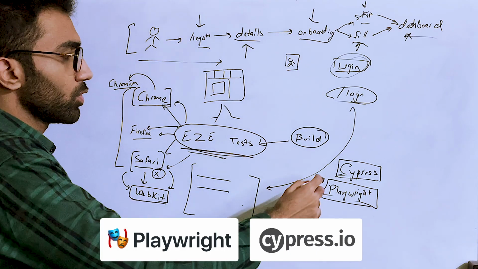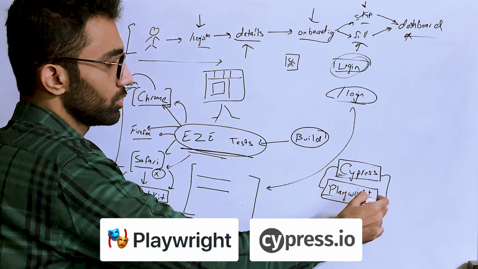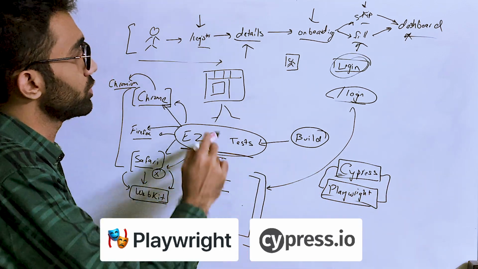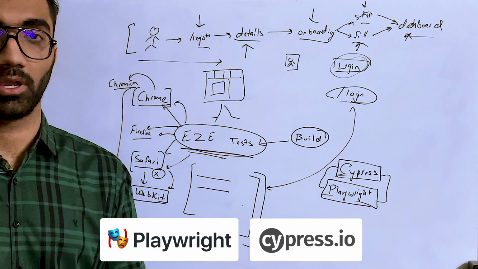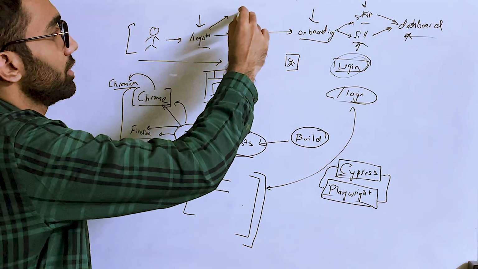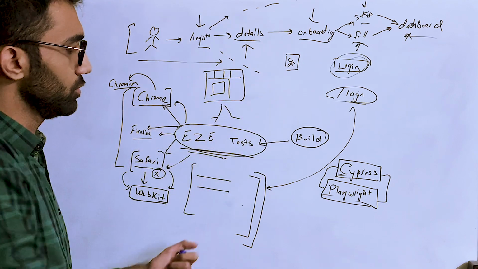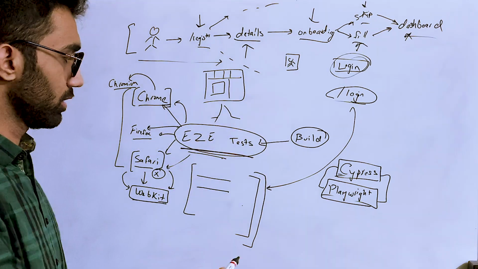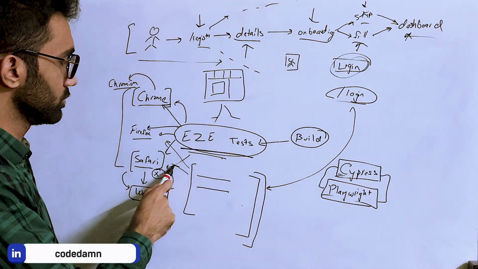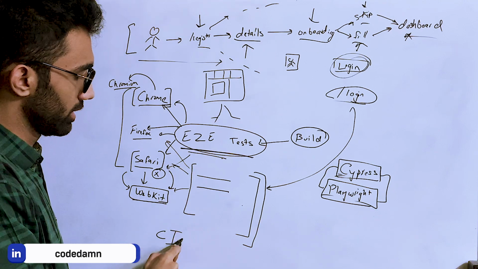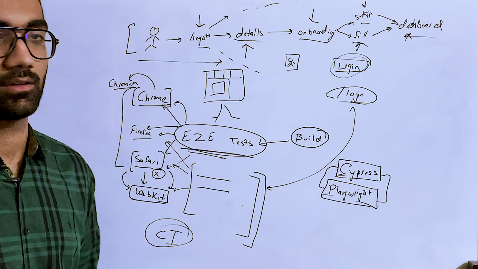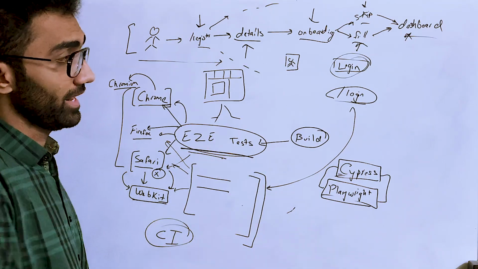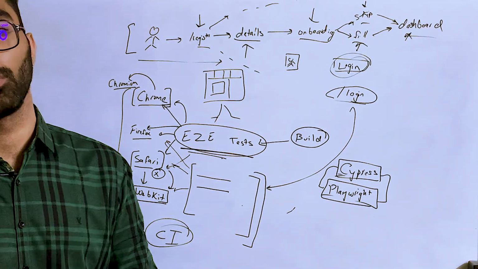So these two tools over here, they would help you to write these particular scripts, which in most cases would be user journeys, which you can code and then forget. Whenever you are trying to initiate a new user journey, you just write a new piece of code for that file. It'll automatically run it in multiple browsers for you, on the CI server, and it will fail your build from going to production if anything is failing. You save a lot of cost and a lot of headache when you catch bugs before they go on production.